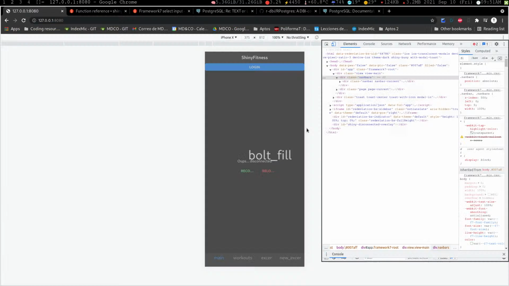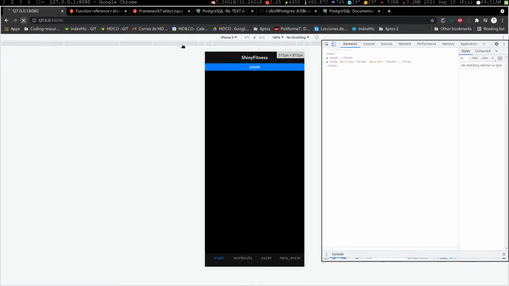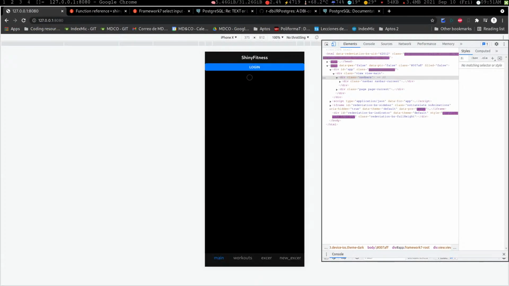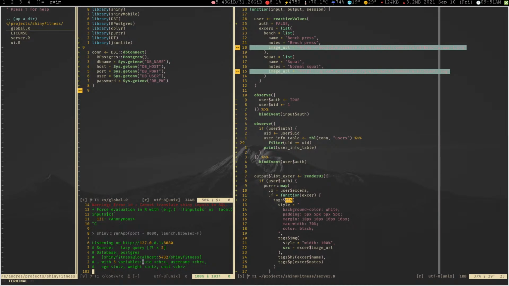Let me stop this round again. It still goes out. And here, UID equals UID. There you go. Yeah, so it gives me an empty table, pretty much. That's what I wanted it to go.